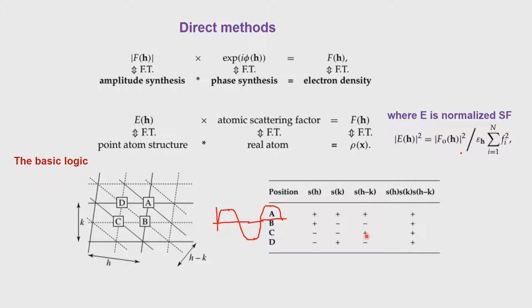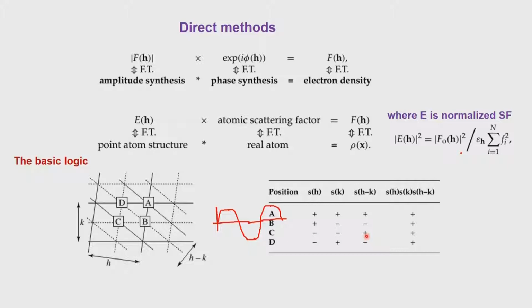Let us say we cut it off at a value of 0.9. Then we will get the solution for the phases for the first 10 top E values. That may not be sufficient. What we want is a reasonable number of reflections based on which we can calculate a Fourier map, which is called the E map. And that Fourier map will give us the approximate positions of the atoms. It will give us the trial structure.